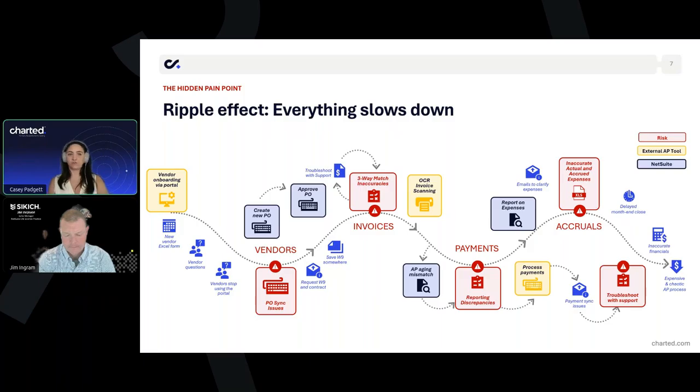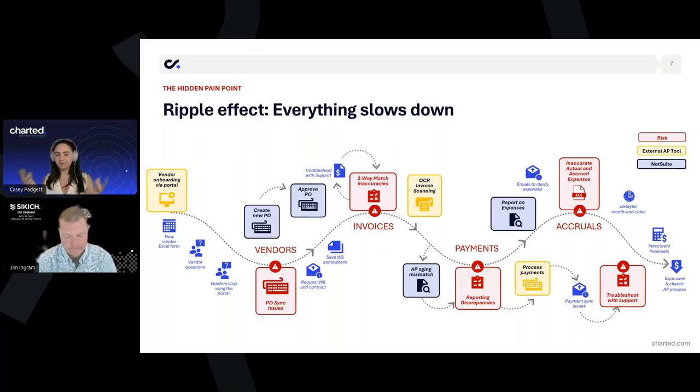Now your team's troubleshooting with support, requesting the same information over again, waiting on that information. And because vendor records feed straight into your close, that delay lands right on your month end. Now your close could possibly slip. Accruals are getting harder to trust. So what started as one problem, an incomplete vendor record, is now leading to a slower, more stressful close for the entire finance team.